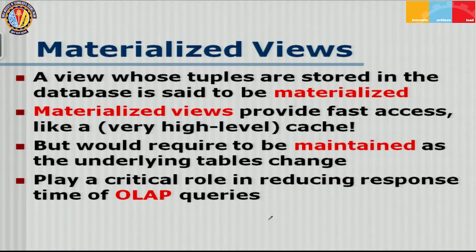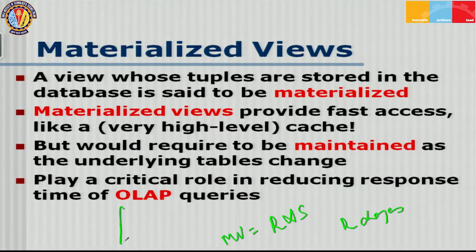So suppose I have a materialized view which is a join of, say, two relations only, R and S. So I have defined a materialized view which is a join of R and S. Now suppose there is a change in R, so R changes. This materialized view will be like a table, and the tuples would be stored here. Whichever tuples qualify for this view will be stored here. Now R changes. So if R changes, what happens?